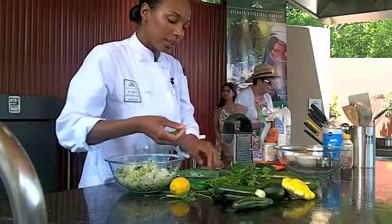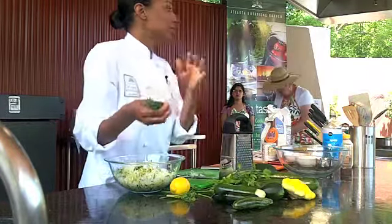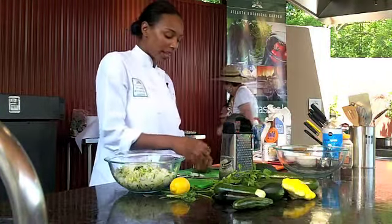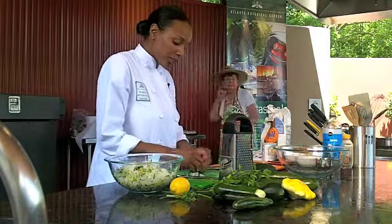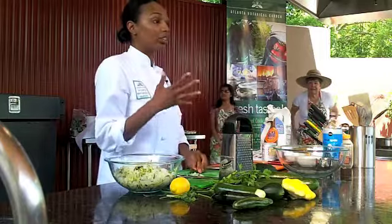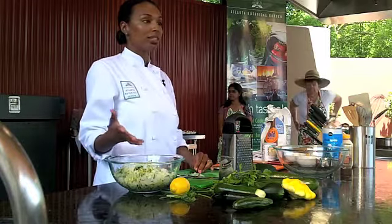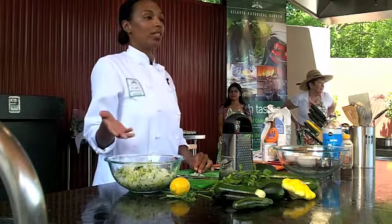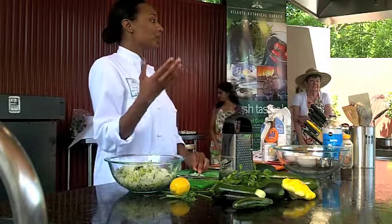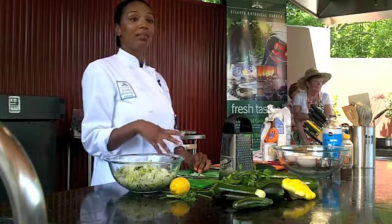And the thing is, I'm a big flat leaf Italian parsley person. If you see curly parsley in the grocery store, please don't substitute that for flat leaf parsley. It doesn't have any flavor. It's just kind of there. It just really acts as a garnish. So if there's no flat leaf parsley, I would definitely suggest you pick another herb that you like. Try chives, tarragon, oregano, anything that has a strong flavor, because what we're trying to do is add flavor. We don't just want to add ingredients for no reason. Don't waste that space in your recipe when you could be adding flavor, because the main goal when you're cooking is to add flavor at every point that you can in your recipe, so by the time you get to the end, it's something that tastes really, really good.